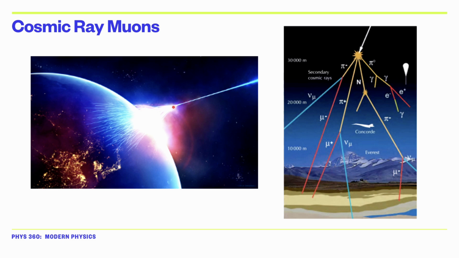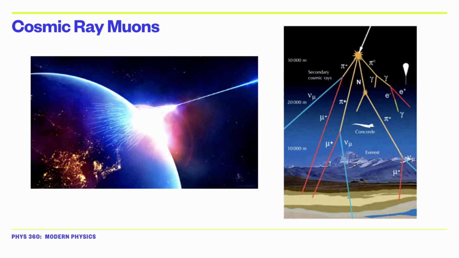When they collide with the nuclei of air molecules, a shower of different unstable subatomic particles is created, and one of those unstable particles is the muon. Muons have a half-life of 1.5 microseconds, which means that if at a given time you have 100 of them, 1.5 microseconds later you will have about 50. 1.5 microseconds after that, 25, and so on.